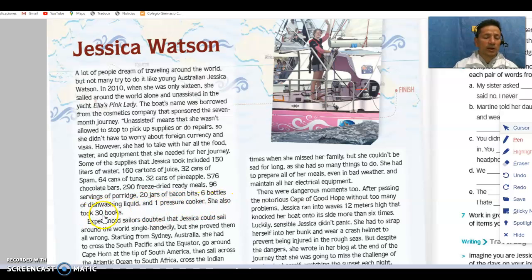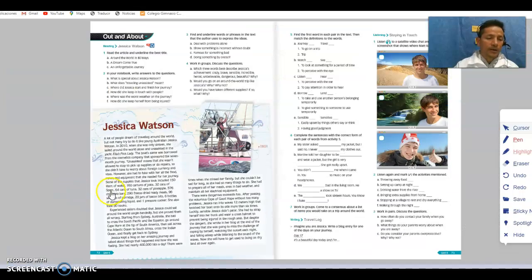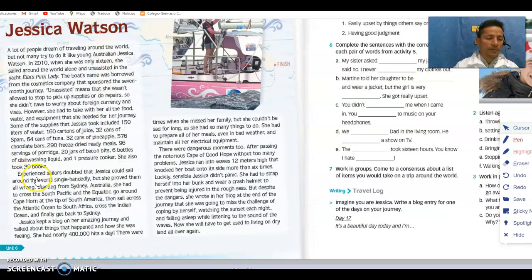She also took 30 books. Experienced sailors doubted that Jessica could sail around the world single-handedly, but she proved them all wrong. Starting from Sydney, Australia, she had to cross the South Pacific and the Equator, go around Cape Horn at the tip of South America, and then sail across the Atlantic Ocean, across the Indian Ocean, and finally get back to Sydney.